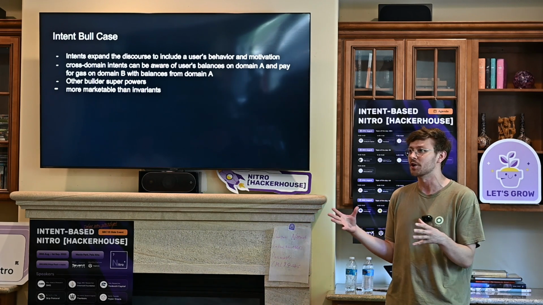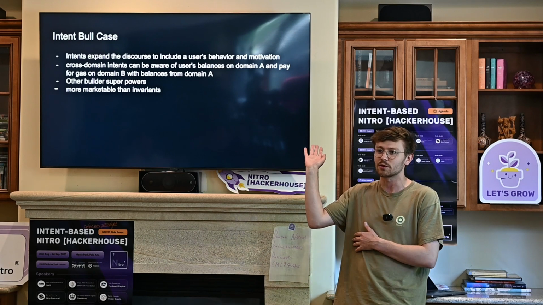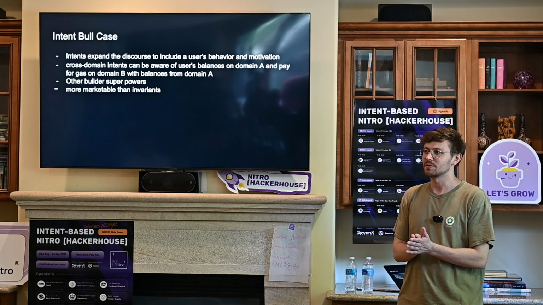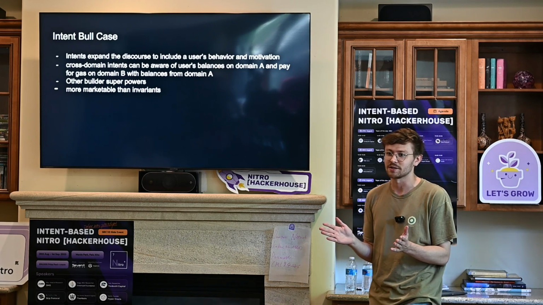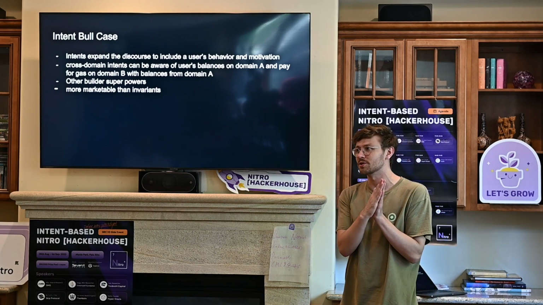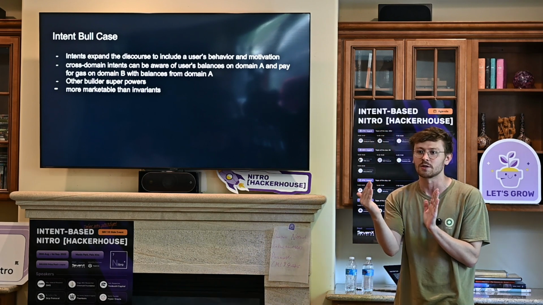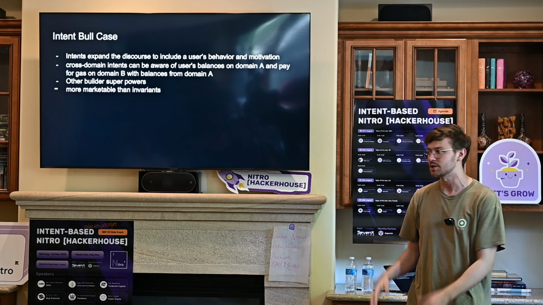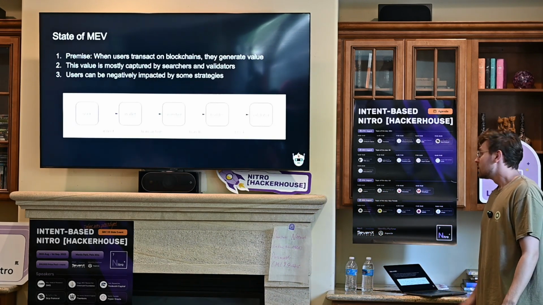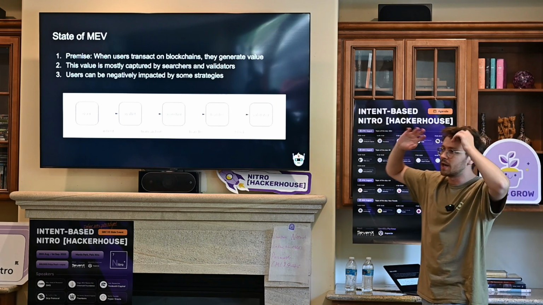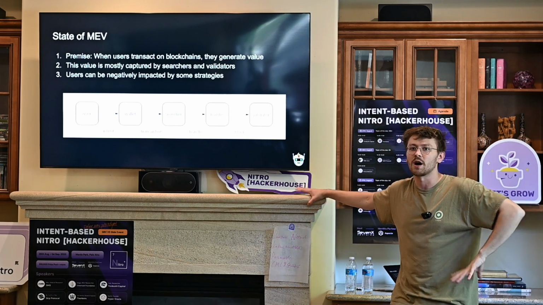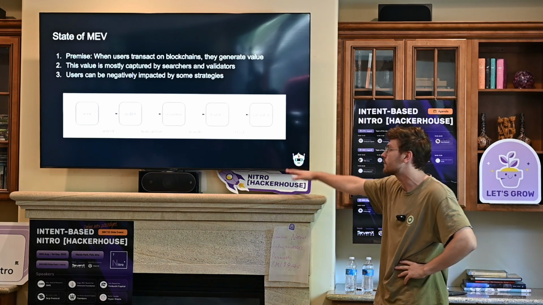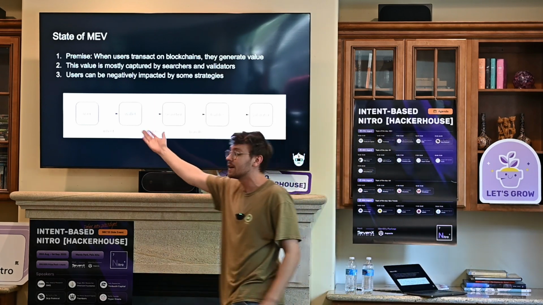Because if I'm willing to pay 100 USDC for one coin, no one's going to say, let me just give you 90 for one coin actually. Searchers, executors, solvers, whatever you call them, are going to push you right up to the limits that you express. So this reduces back to the MEV supply chain, in my opinion. And this is where I go back more into Suave and less on intents.